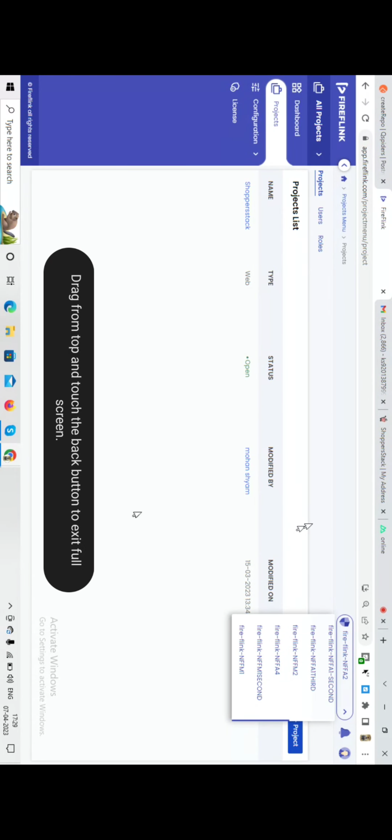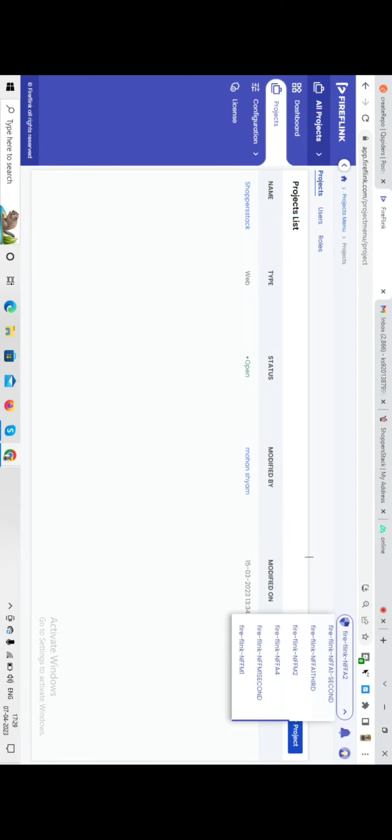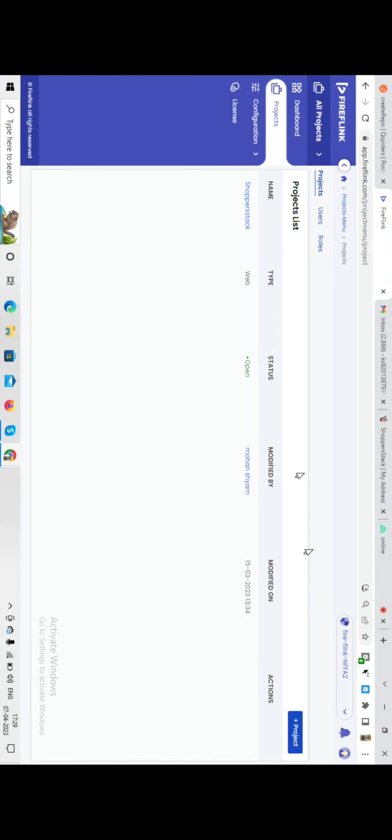I will repeat the same thing again tomorrow, today and tomorrow, just for 2 days, because there is nothing much in Fireflink. It is just similar to Postman. If we know how to use Postman, then we can easily use Fireflink, because it is totally similar. So as of now, don't do anything in Fireflink. You will be added under one license, and under that license you have to work. Just to understand how to work in Fireflink and how to do API testing, I have picked some random license.